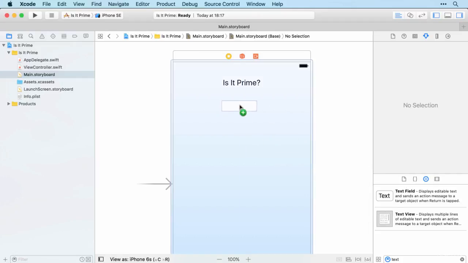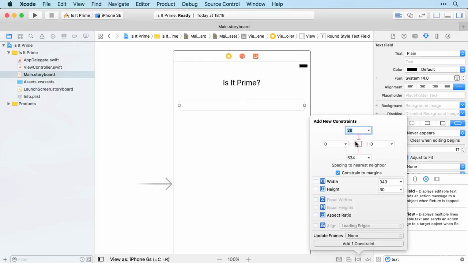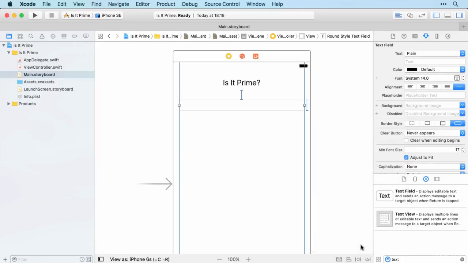Next, I'm going to add a text field. And this one, I'm going to stretch out to the very edge of the screen. And I'm going to set the constraints to be top, left, and right margins, which means it will be aligned to the isItPrime label, and it will be at that distance from the edge of the screen regardless of screen size. And then I just need to set the height as my 4th constraint.